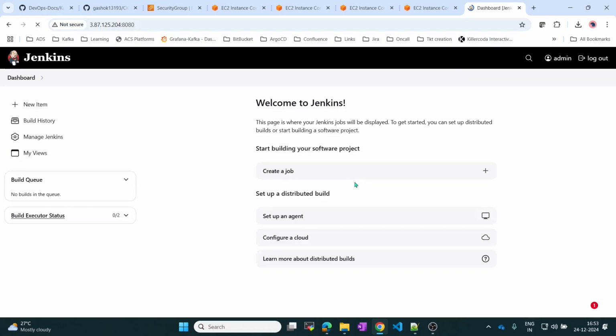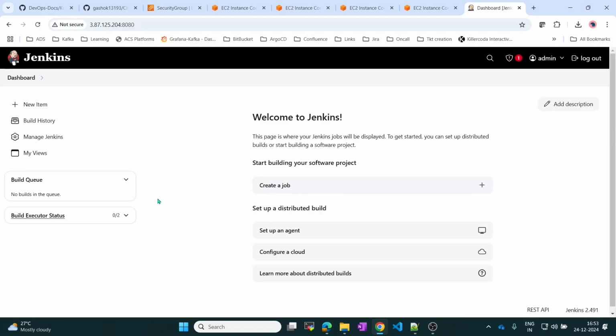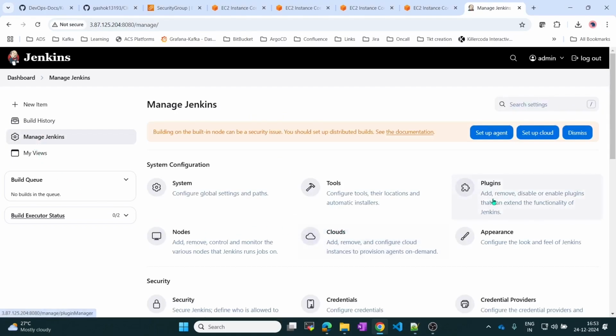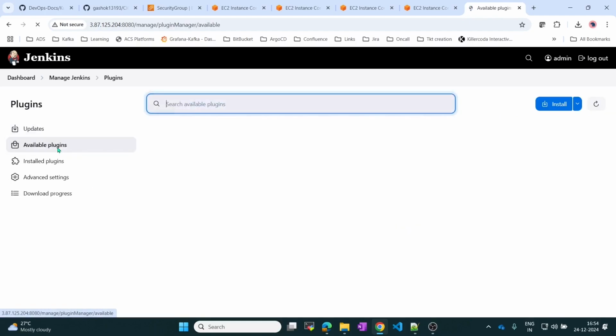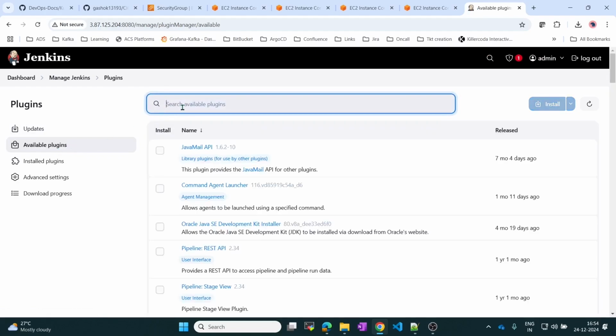So we are using different tools, right? So let's try to configure all the required tools. Okay, so come to manage Jenkins. Okay, and we can install all the plugins which will be required. Okay, so go to available plugins. So here you can search. So what and all we are going to use? We are going to use JDK 17 Java, which is prerequisite for many.